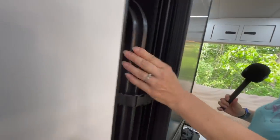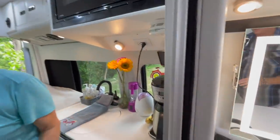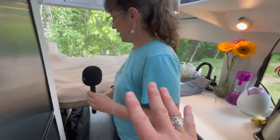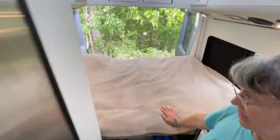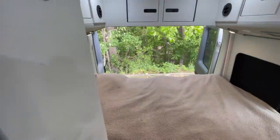And this is a storage. This is the table right here. That's so great. And you got the bifold doors like we've seen before. So that was great. And the bed. So this was the big deal back here. So about a 4x6 foot bed. And this sleeps crosswise. Yep. And the magic, look at this view.